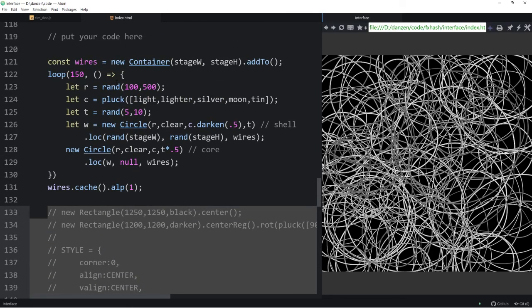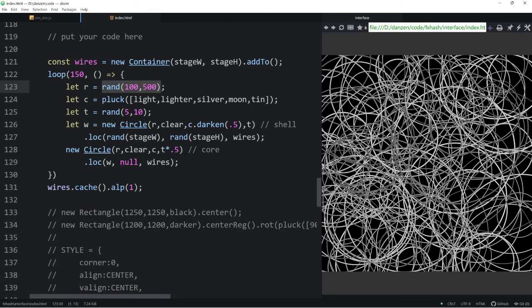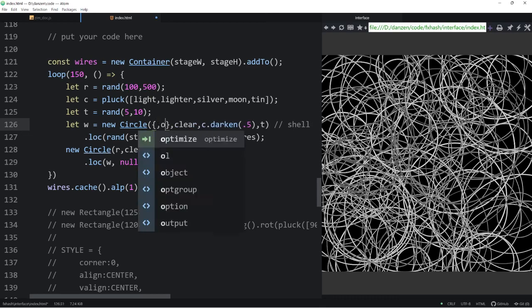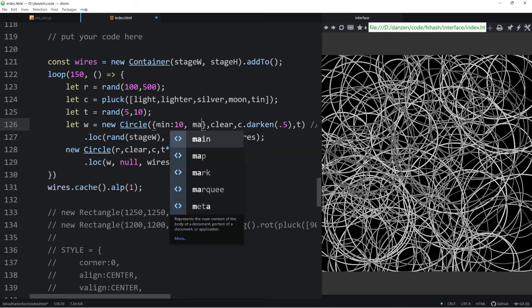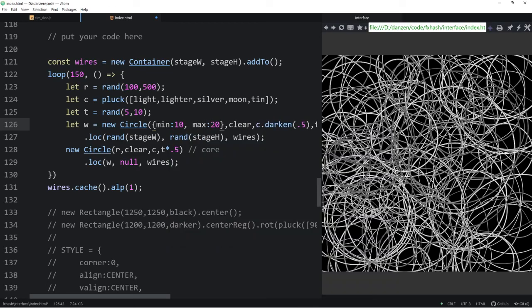What do we do? We picked a random radius. And the reason why we did it this way, normally it's quite easy to make a random radius. We make a new circle, and we could go like this: min 10, max 20. So those are the ZimV values we mentioned. So whenever we made the circle, it would just pick a random one. Since this is in a loop, it's no problem. Often, though, we pass circles into things like a tile.